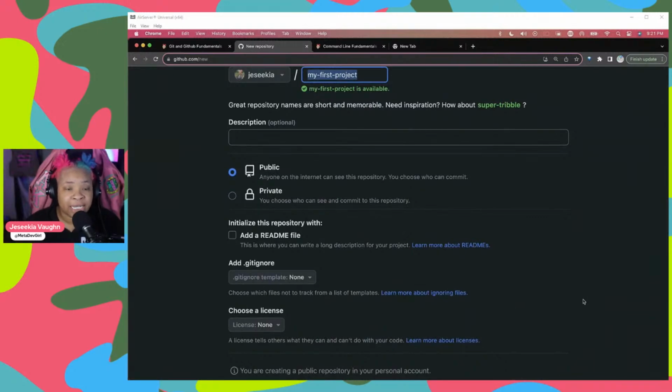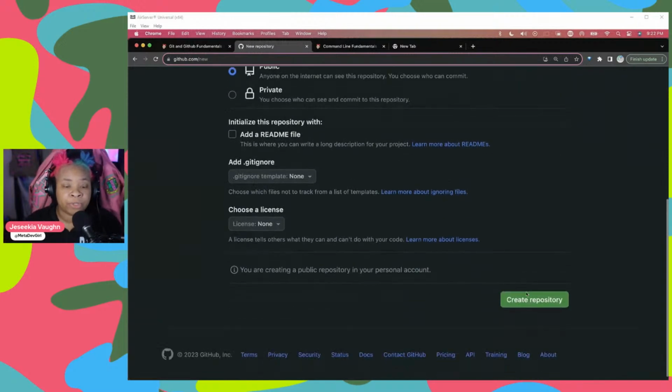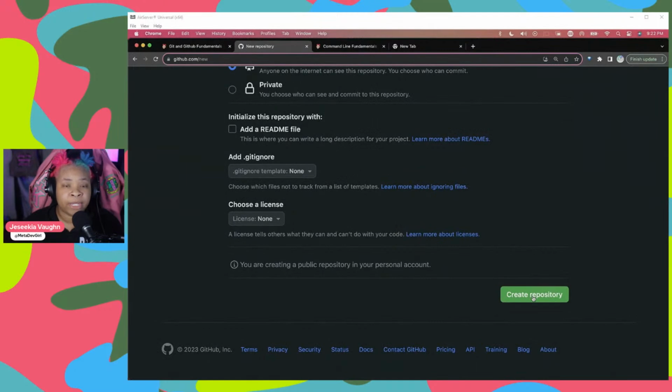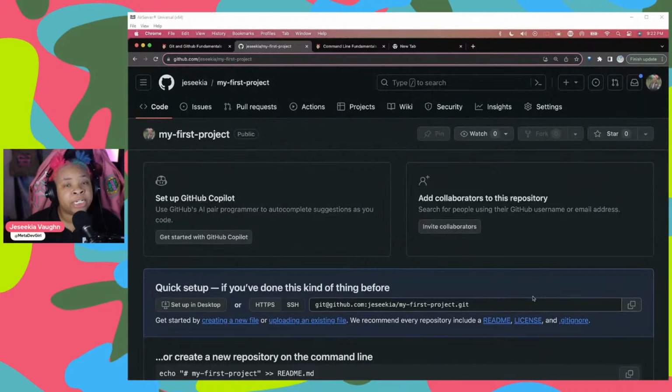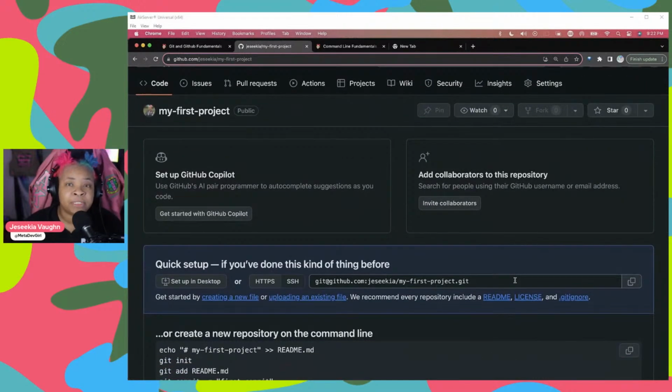In this case, I have already created the repository from the command line. Since I have already created it from the command line, I am going to initialize this as an empty repository. So don't add any other options here. Just give a public repository and create your repository that way. This is specifically for a repository that you have already set up on the command line, and you're just making one on GitHub to sync them together.